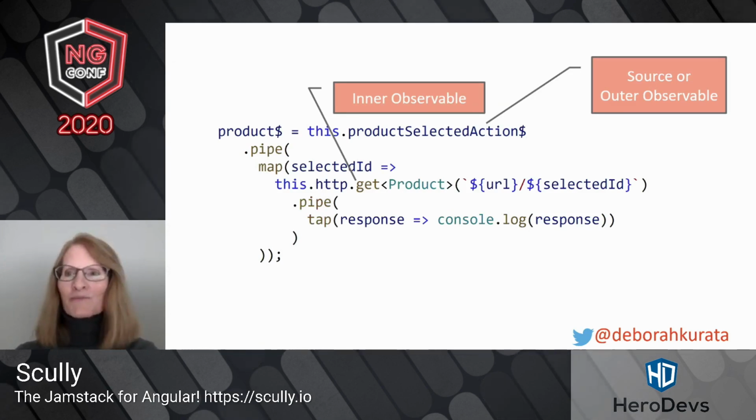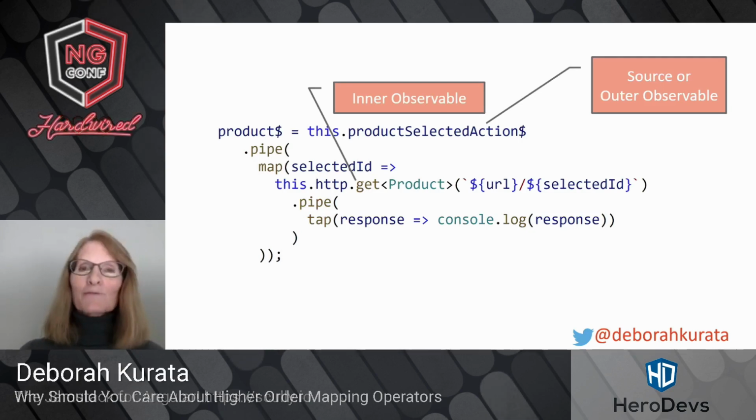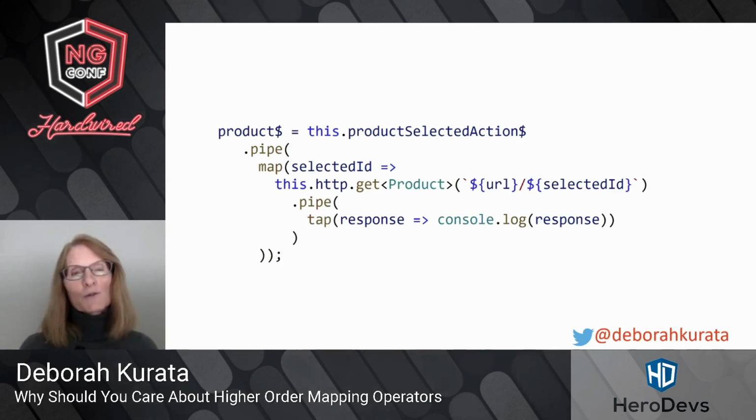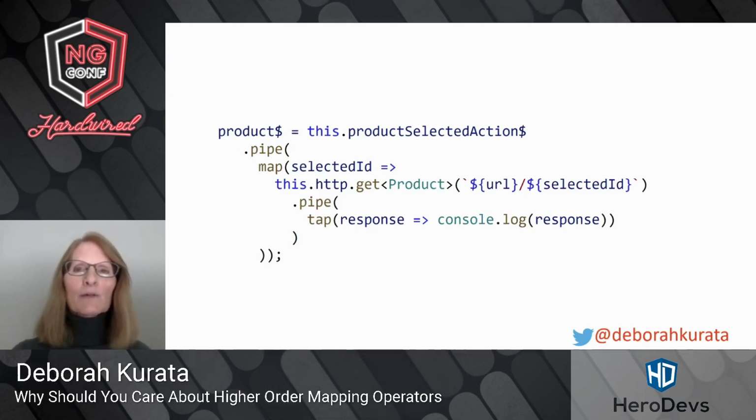Anyway, so outer observable, inner observable, we're going to use these terms quite a bit for the next couple of minutes. So going back to why this doesn't work. As you know, if you've used anything with RxJS, in order to make a stream work, you have to subscribe to it. Otherwise, it just doesn't go. You try to issue an HTTP GET request without a subscribe, and it just won't go.